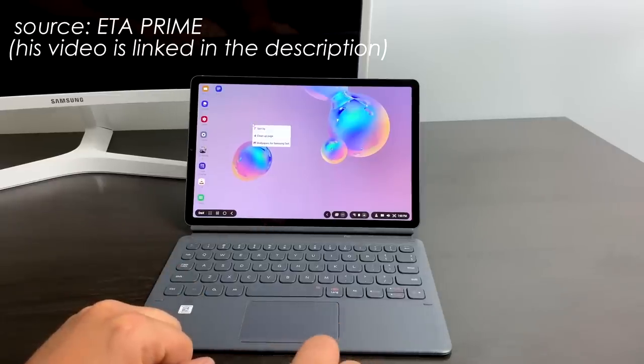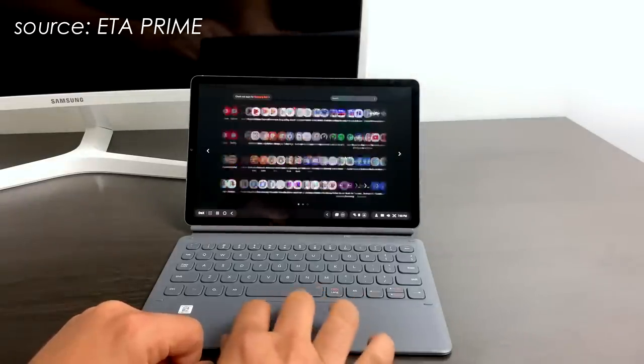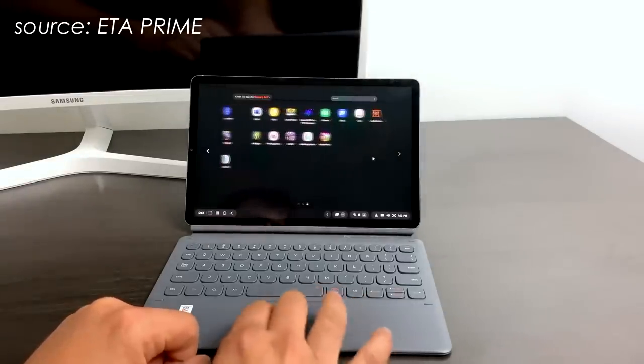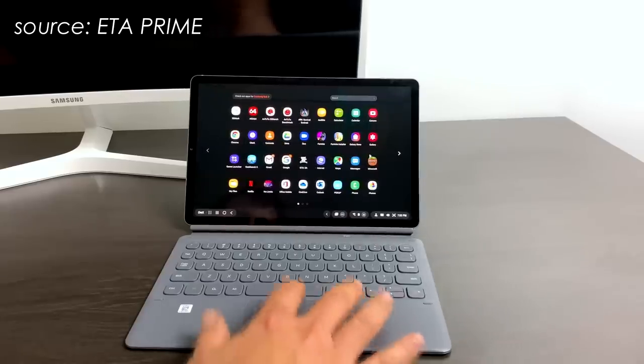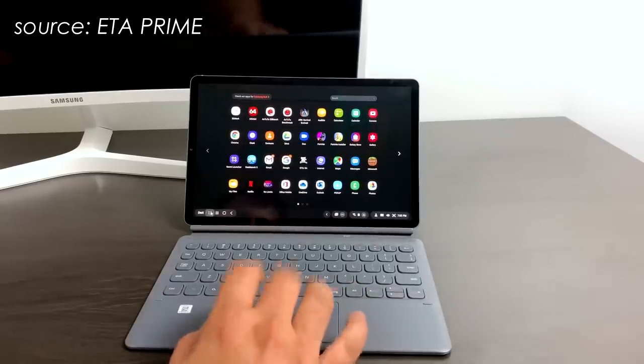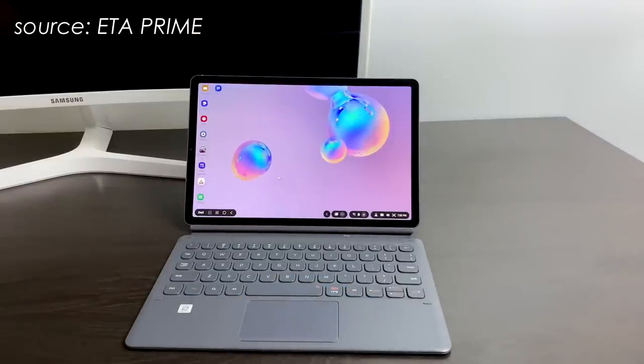One interesting way to use DeX is on a Samsung Galaxy Tab. You can basically just turn it into a PC, kind of. If you hook up a keyboard and mouse, you can have it act like it would if it was connected to a monitor. That's kind of neat, and if you prop it up, I could see there being a real use case for that. For the most part, though, when it comes to DeX, there's no reason to use it over a Windows computer, because it's not Windows, and people need Windows. Now, if you could run Windows with DeX, that would be a whole different story. So let's do that.